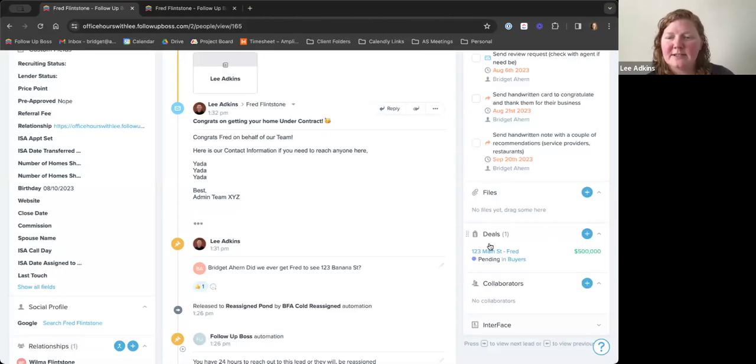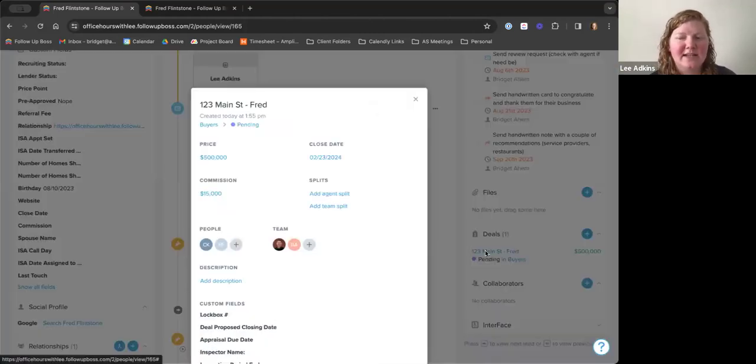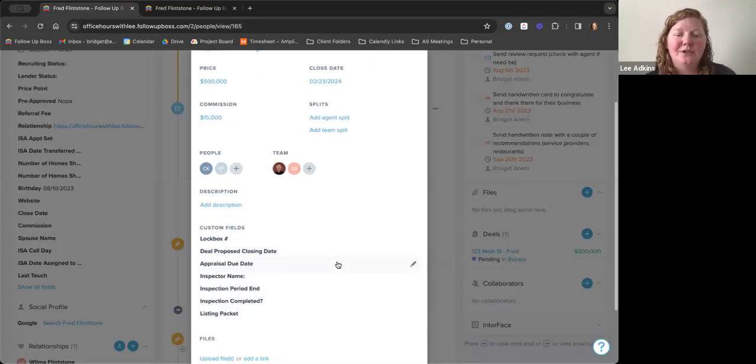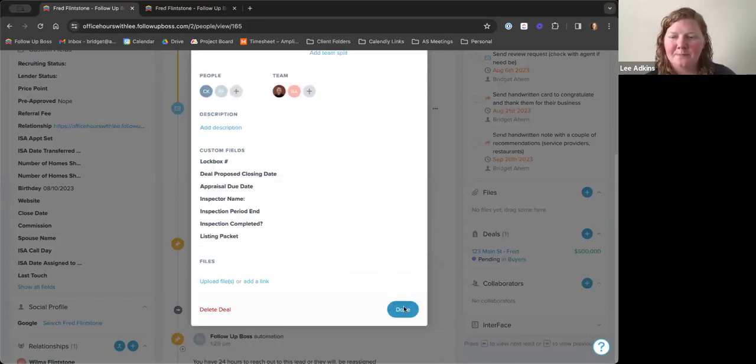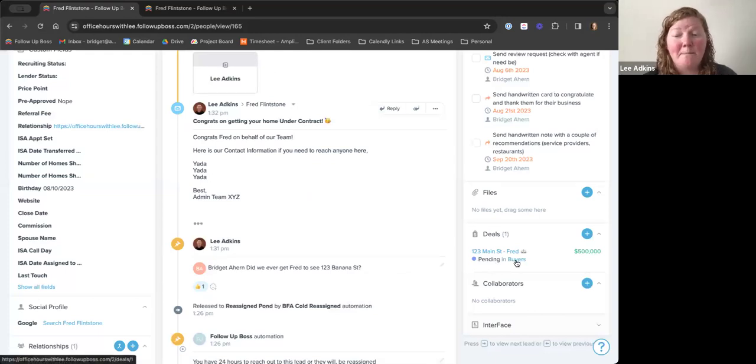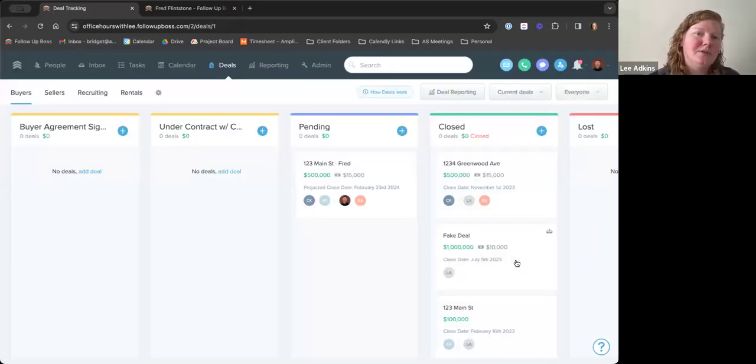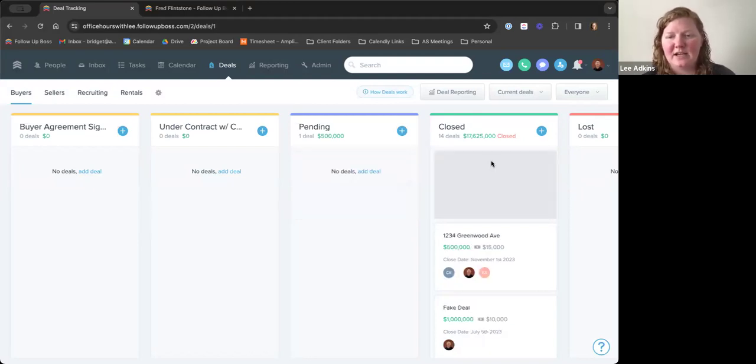Then we've got our deals. If you click on the deal itself, it'll allow you to edit the deal if that date changes or any updates that you needed to make there. And then if you click on buyers down here, it'll take you to your pipeline. So this is where you get the bird's eye view of it and be able to see the deal right here. And it's kind of cool when you guys are in this view too. These are drag and drop. So you can click in on this and you can pop them into closed if you need to.